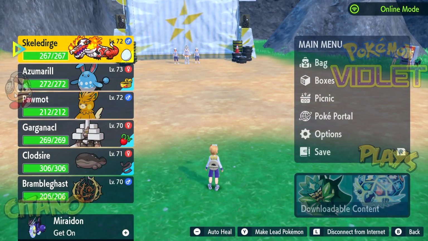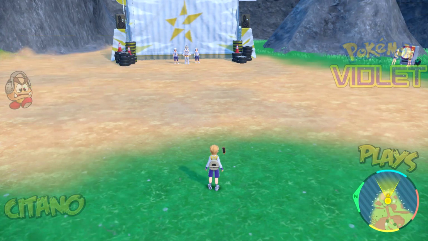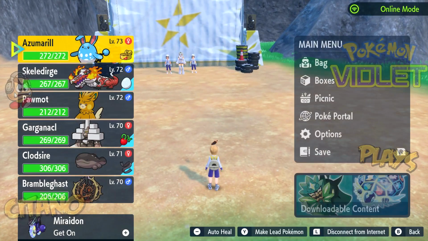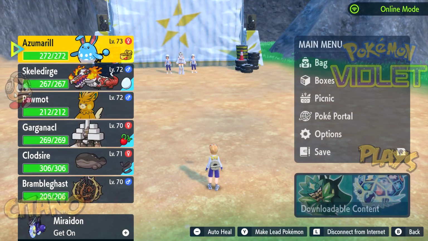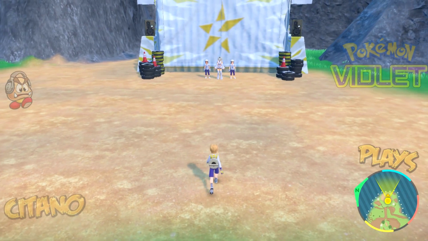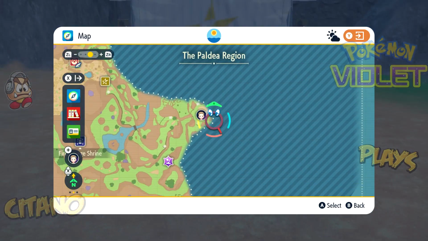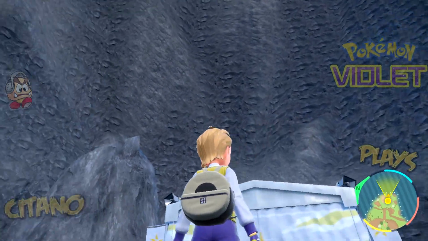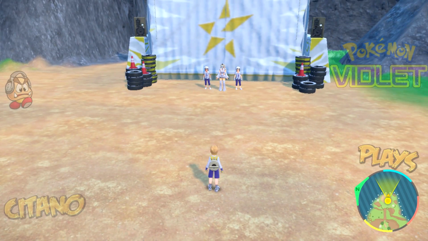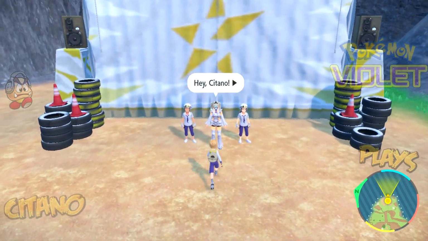Let's see, which one should we start with? I guess Azumarill should just start. Azumarill is too good to pass by. How are we on PP though? Oh yeah, full because we healed up, I forgot. My bad. Alright. You can even see that we are on the very edge of the map. This is the edge of the map, and the very edge here is where she is at. At the very edge of the eastern part of Paldea, you'll find Airy. And let's battle her for a second time.